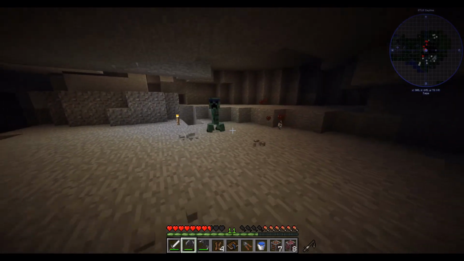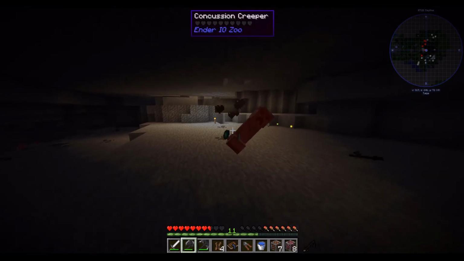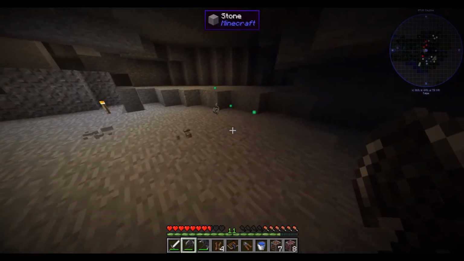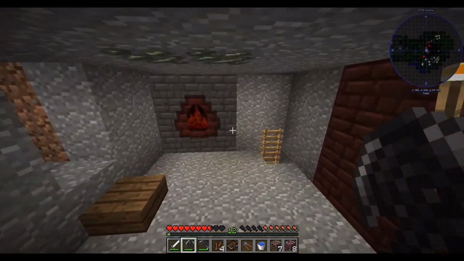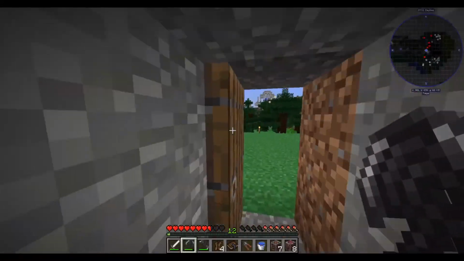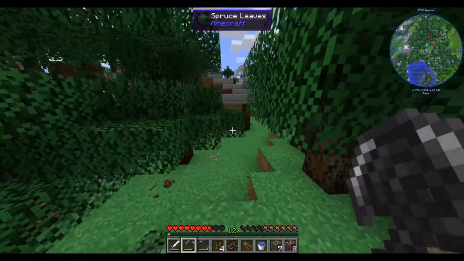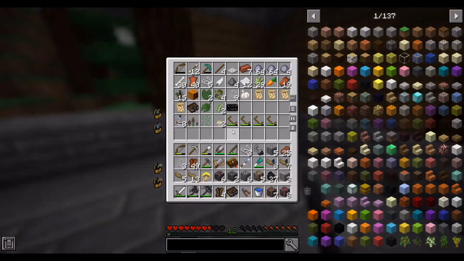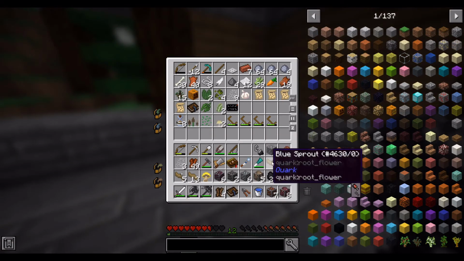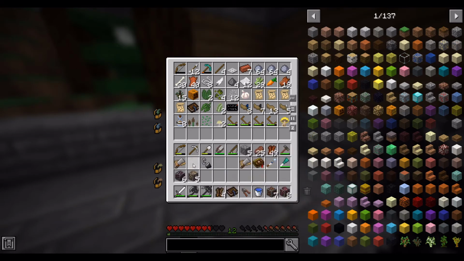Oh, also this guy. This guy is a concussion creeper. When he explodes, he will teleport you randomly in a 32 block radius, I believe. And it's no fun because that could mean you get teleported straight into lava. So it's never fun to get into his area of effect. I don't know why I brought those cave roots with. I have jerky with me.